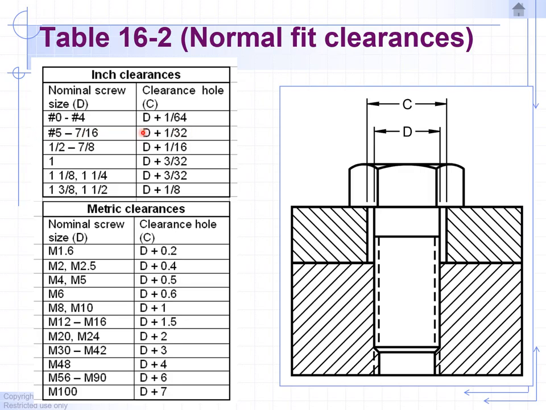Typically, the range you're going to be working with is this range. You hardly ever go over an inch. It's very rare where you go over a bolt the size of 1 inch. Bolts are very strong. They're treated, so they can handle a lot of forces, typically about 5 times the strength of steel after they get treated. So typically you'll be in this range as far as bolt sizes, and you want to add a clearance hole just by simply adding 1/32, which is 0.03.